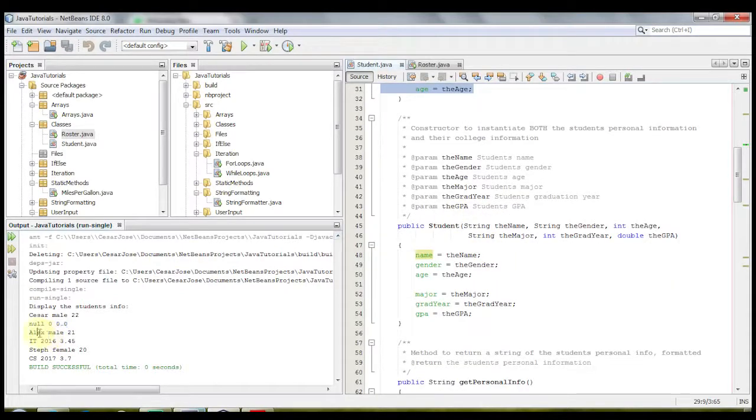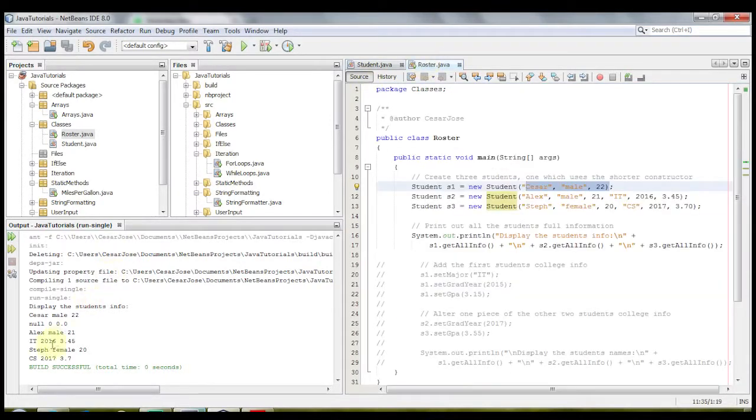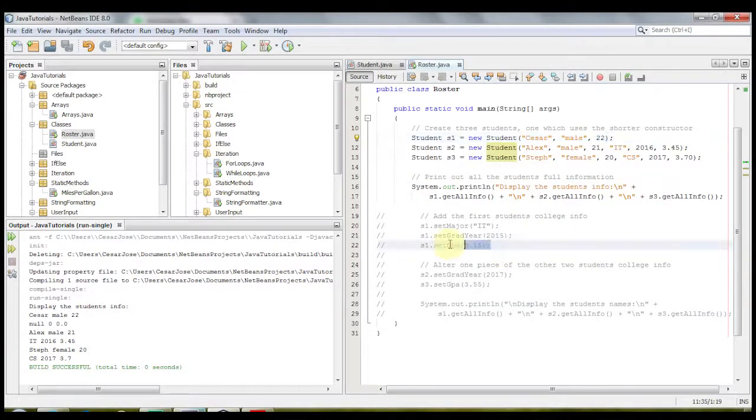Whereas down here, Alex, male 21, and it says IT 2016 and 3.45, we used this constructor, which takes in 6 parameters and instantiates the other 3. The same happened with the last person, Steph, female 20, and then the major CS, graduation year 2017, and then GPA 3.7.